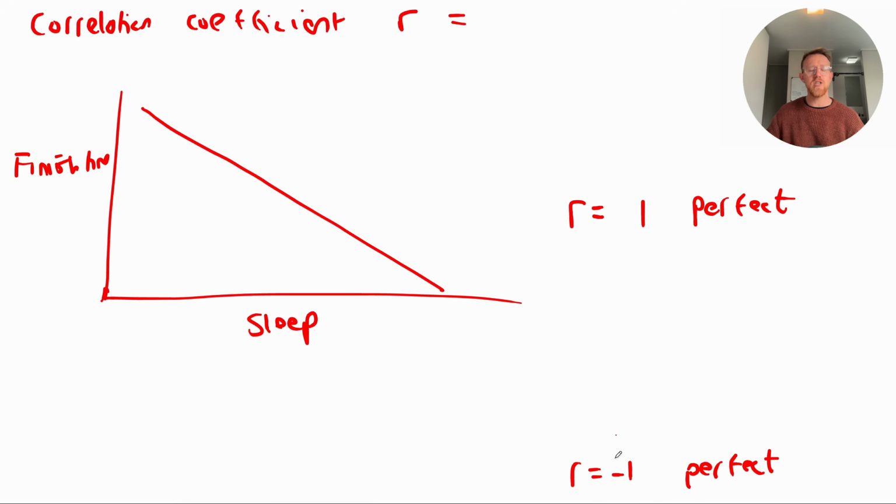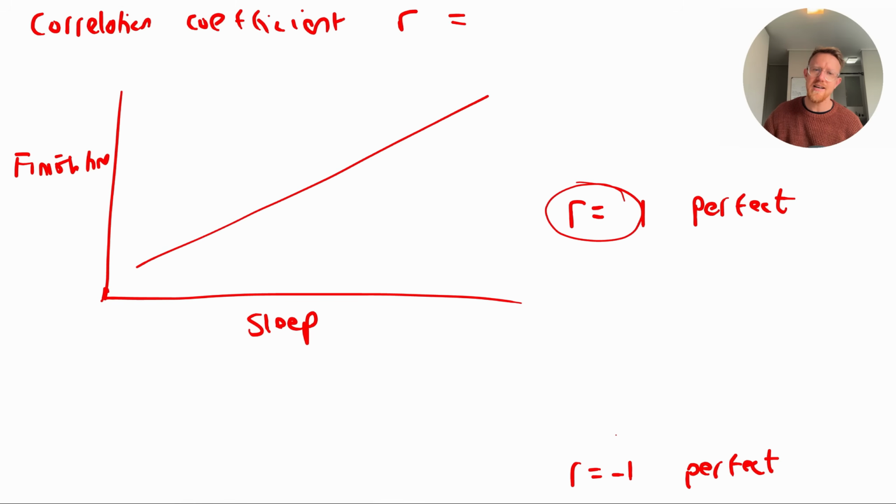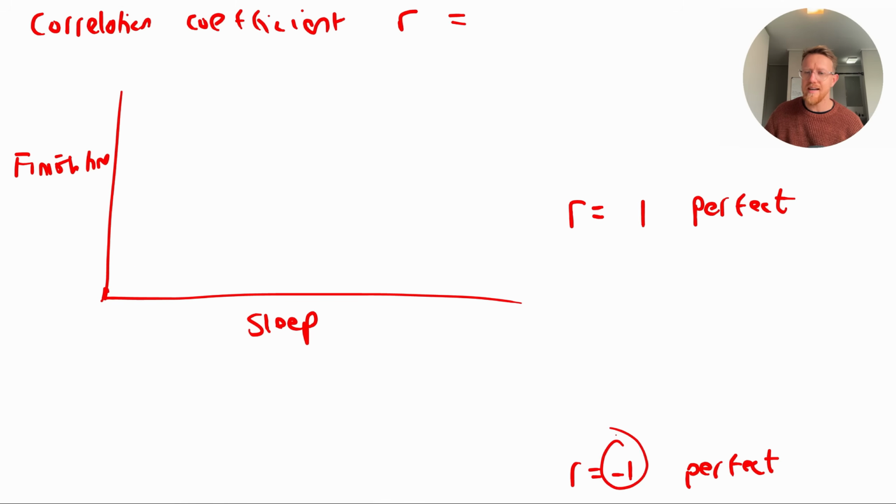The negative just tells you the gradient, or the direction of the slope. So if your R value is a positive number, then you're getting information like that. And if your R value is a negative number, then it goes like that. But it's the 1 that is the important part that tells us how good the relationship is. So -1 is just as good as a positive 1. The sign is just for different kinds of experiments.